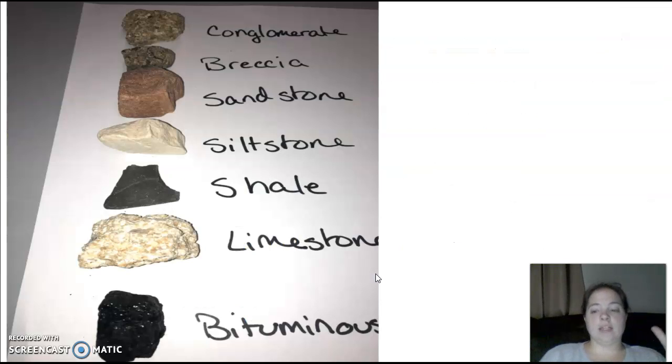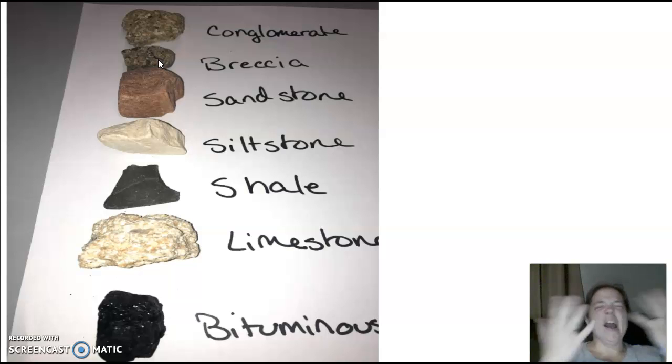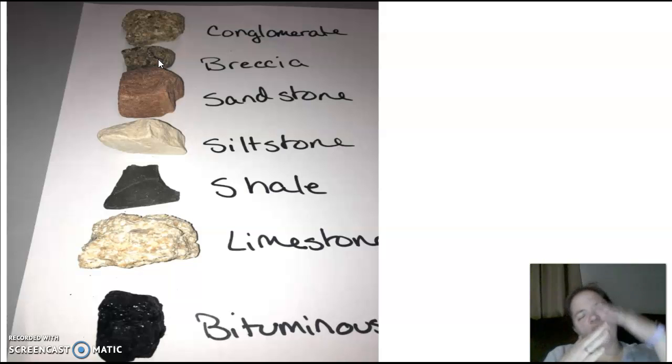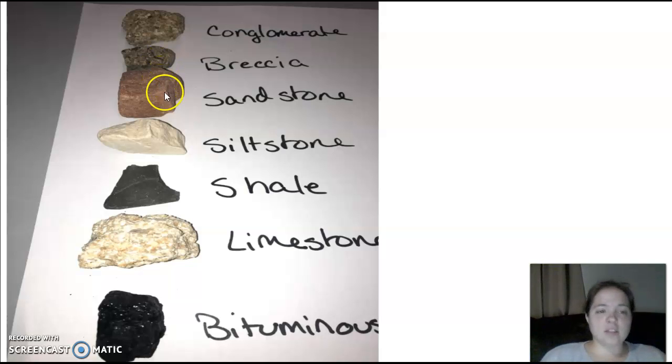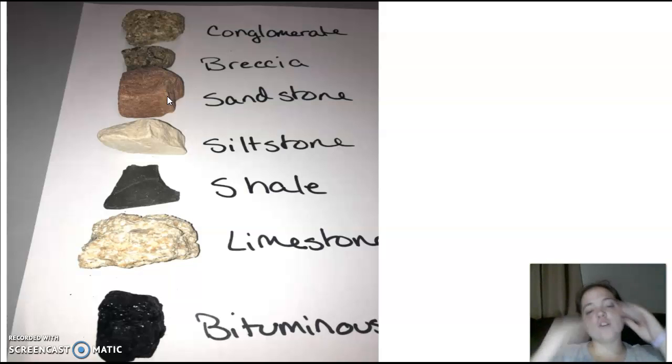All right. Last but not least, I did pictures of these last year. If we were in class, I'd have you mess with these and touch these and get used to these. So up at the top you have conglomerate. It's supposed to look like a whole bunch of pebbles glued together by rock. Breccia is where it's the angular, not rounded pebbles, but angular, sharp-cornered stones mixed all together. Sandstone literally looks like sand, and if you get a good piece, it's got different layer colors. It looks really neat.